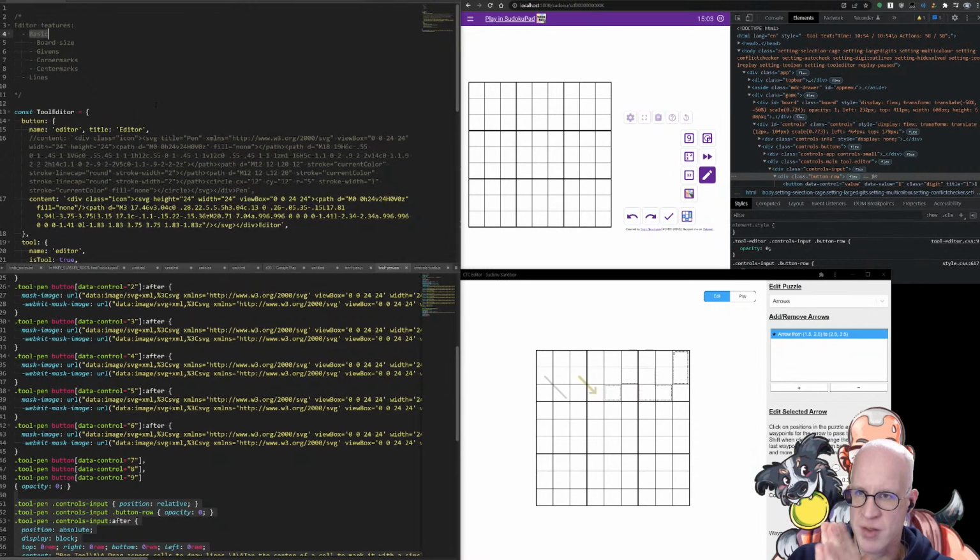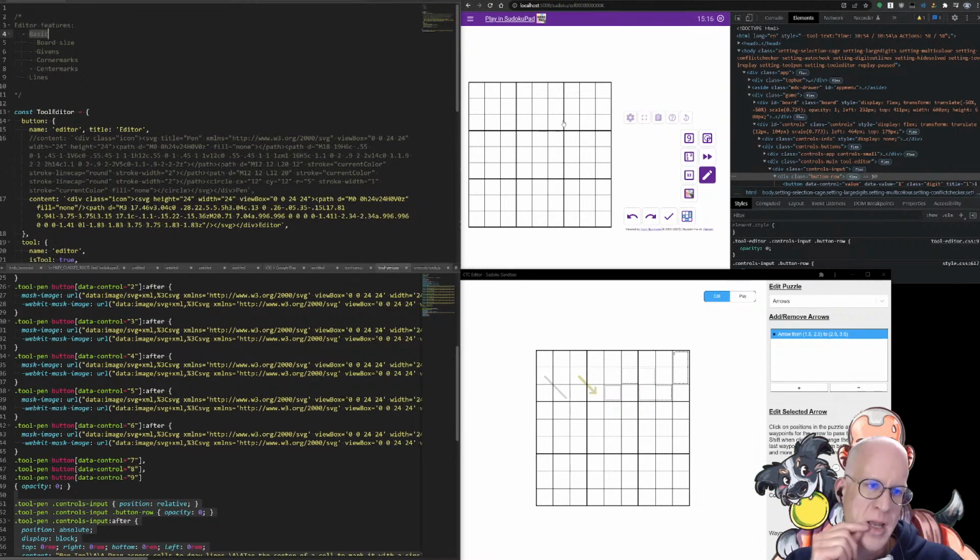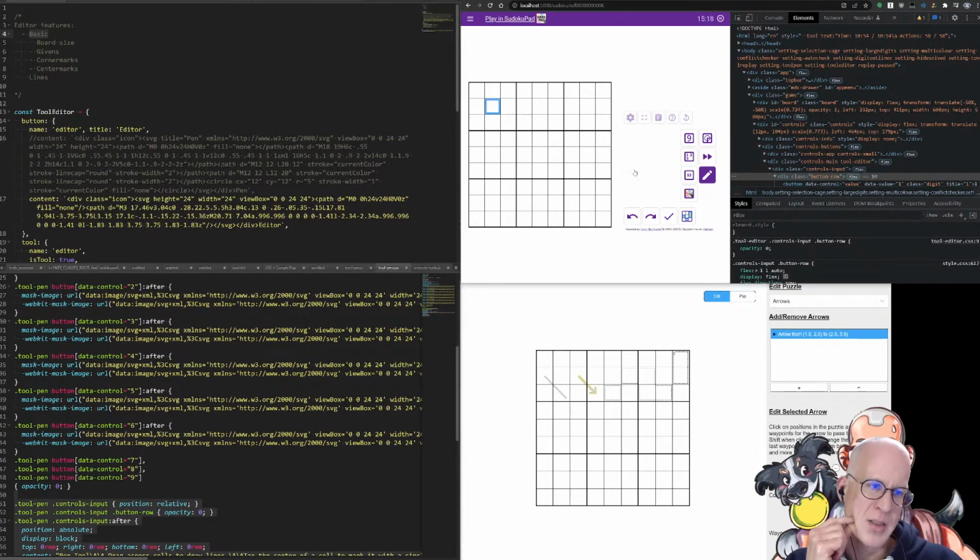So I have a couple of options. I could differentiate them, or I could make a shortcut. So you can basically give a cell a background color. So you can color a cell basically. So what I'm thinking right now is if I select a cell, I'd like to see all the properties of the cell. So the given, corner, center mark, and color, for example. Maybe other things, right? And then maybe any features that cross the cell.